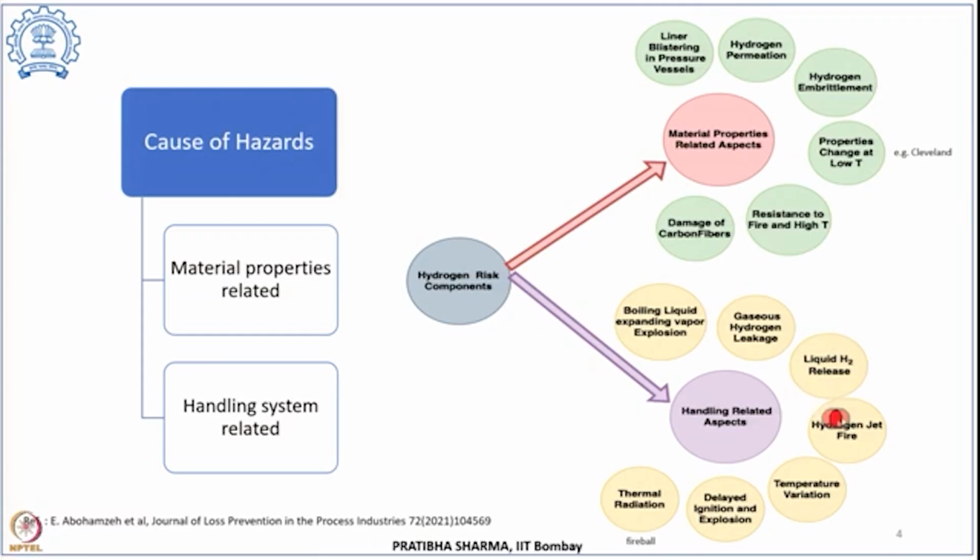Now this liquid hydrogen release can be from a containment vessel or liquid hydrogen tank, like in the form of a flow jet, wherein the liquid hydrogen is released and it forms a pool on the ground. Thereafter the vaporization will take place, it will form a cloud of hydrogen, and that cloud will either flow horizontally along the ground or it will flow downward. Now in this case there could be several phenomena that are possible.